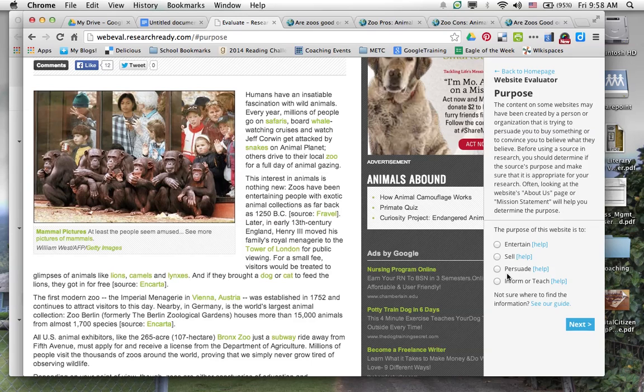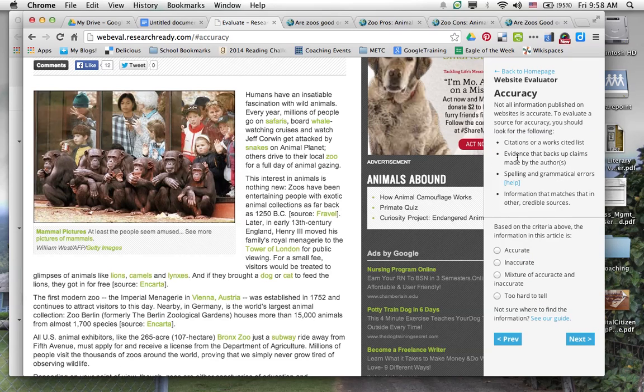There are some persuasive techniques, but mostly this is giving me both sides of the argument, and it's informing me about whether or not zoos are something good for animals. So I'm going to choose inform or teach. Whenever you're thinking about the purpose, when it is to sell, you might think that that's lowering the reliability of the website. If it is to inform, then you're thinking that it's increasing the value of the website.